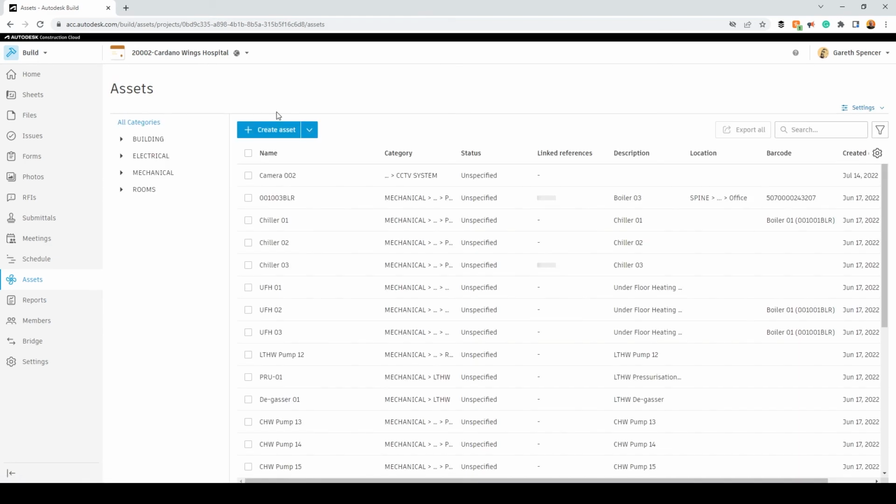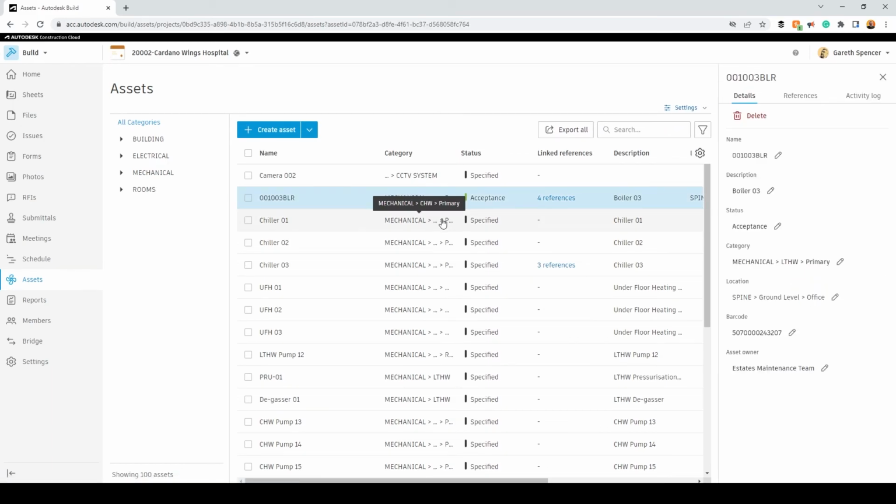So let's go back to assets, and you'll see in here I'm going to go through. You'll see some of the information has already been captured. I'm going to look at this one here, which has got a code. It doesn't really tell us very much. So I'm going to select this, and you'll see on the right hand side it's got a name. It's actually called Boiler 03. So as this was captured on a project, this name was actually changed during the capture of this information. So originally it said Boiler 3 here.